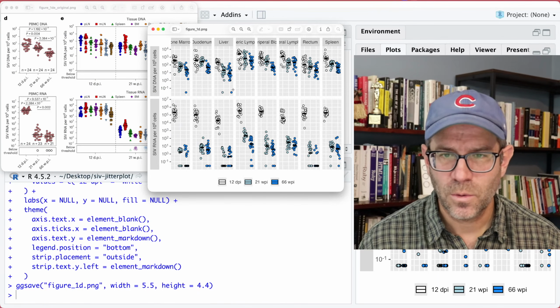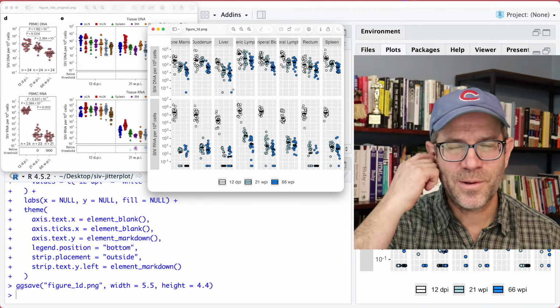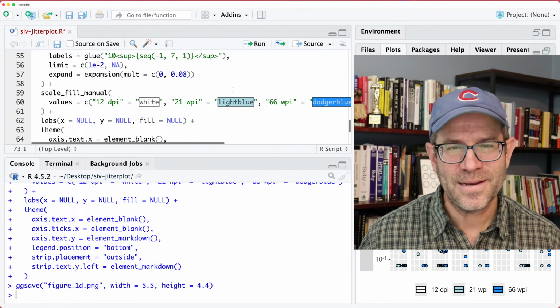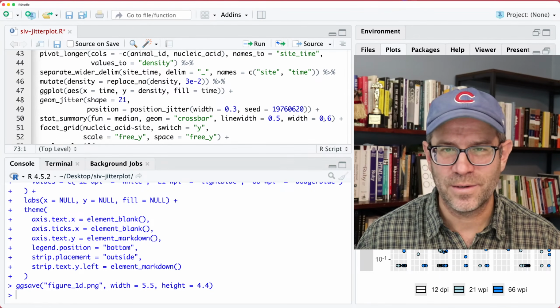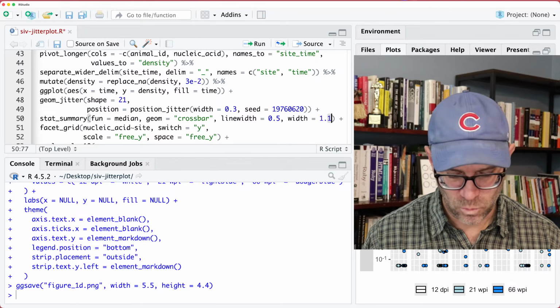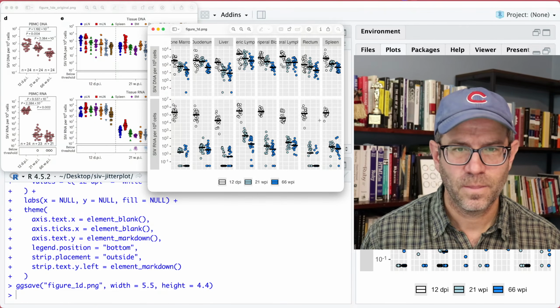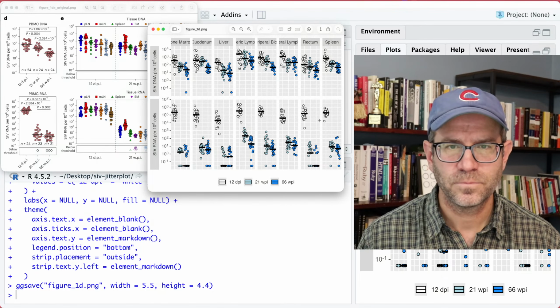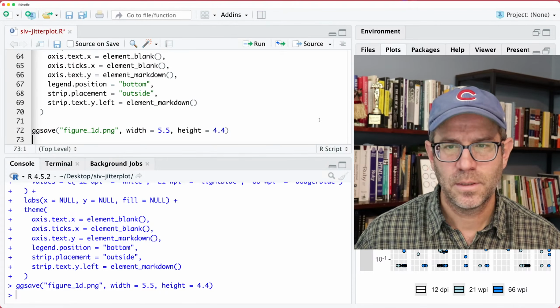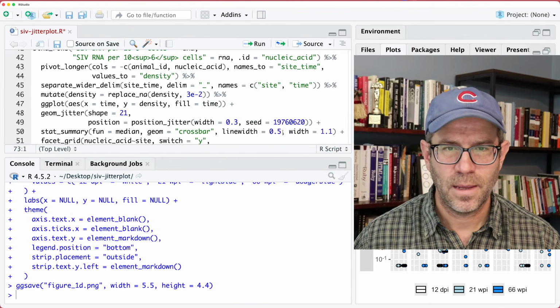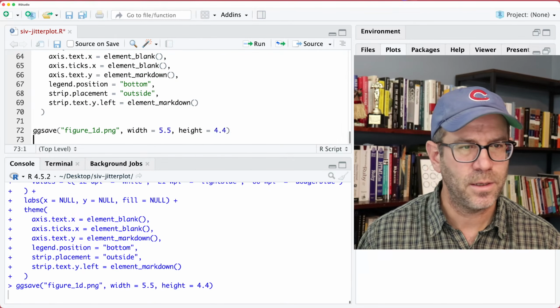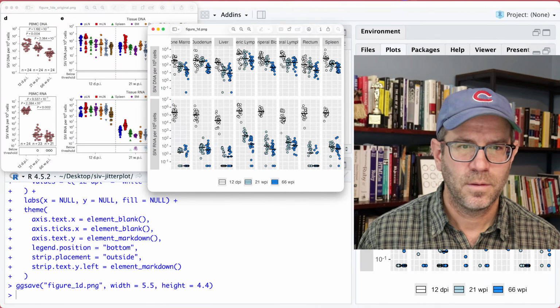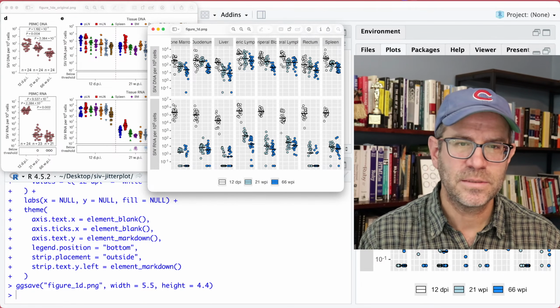Okay, so I don't think I made the line width any different, and I made it shorter, not as wide. So let's go up to 1.1. I think that's pretty decent, but let's make it perhaps not as thick, and let's take that down to say 0.3, and that thins that up a bit.